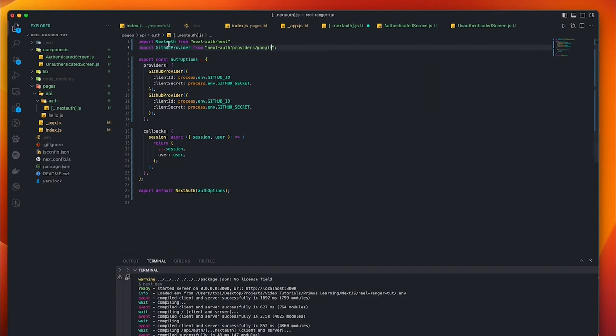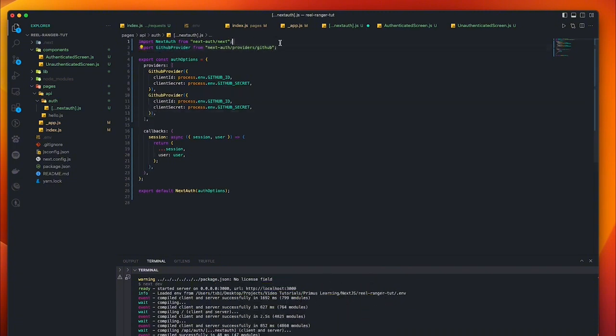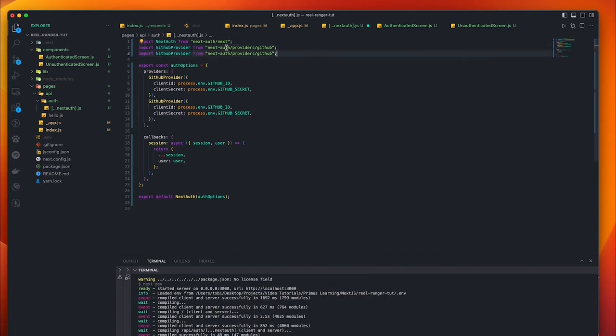I'm gonna call this Google provider. And I think I made a mistake. I should have just copied it because we need it for the first one. So I'm gonna duplicate it, and this one will be Google.